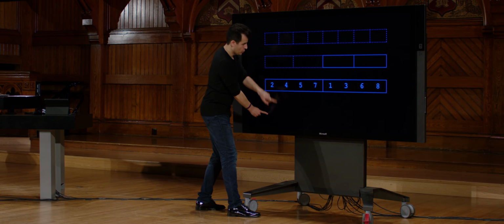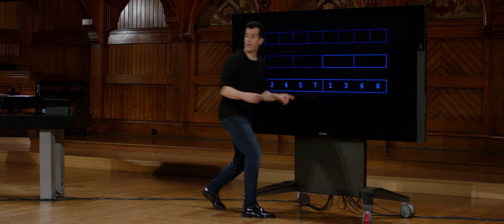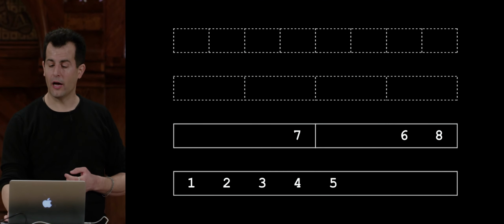1's going to go here. 2's going to go here. 3's going to go here. Then 4. And I constantly compare where my fingers are pointing. But my fingers are constantly moving from left to right. As soon as I deal with a number, it advances to the next number in the list. So it's obviously going to be now 1, 2, 3, 4, 5, 6.